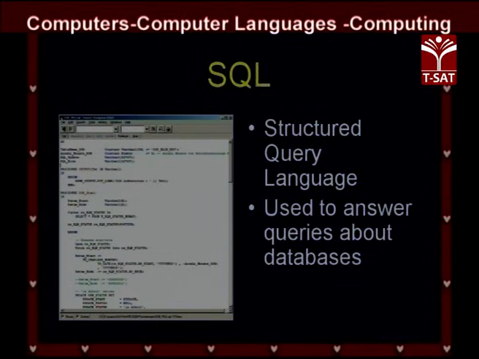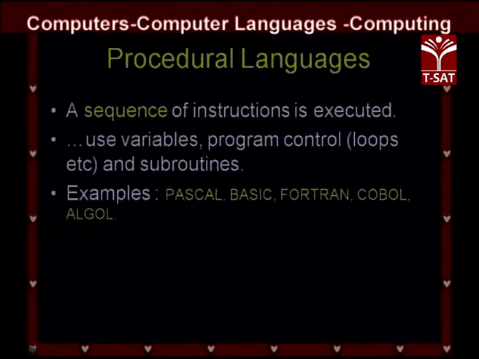So again, there would be a translator. As I said, there is an interpreter and a compiler, which translate all these application relevant languages to machine language, because a machine can understand only zeros and ones. So these are all the list of languages.